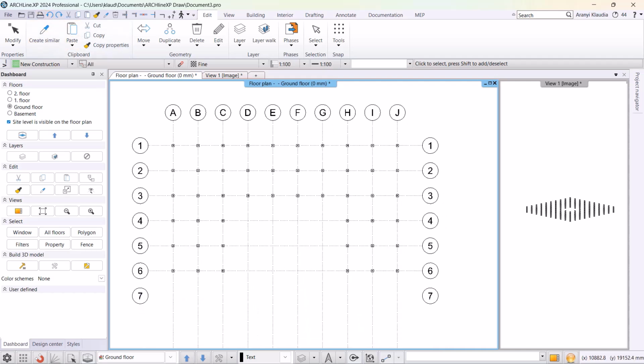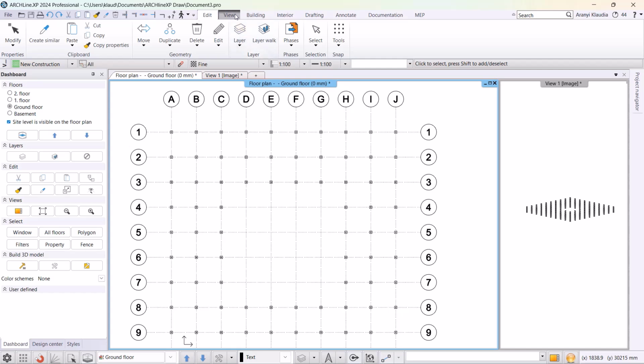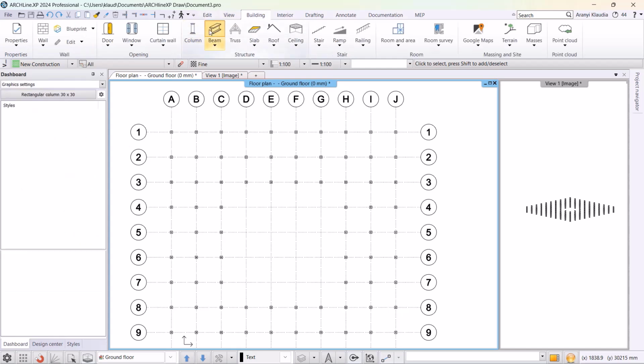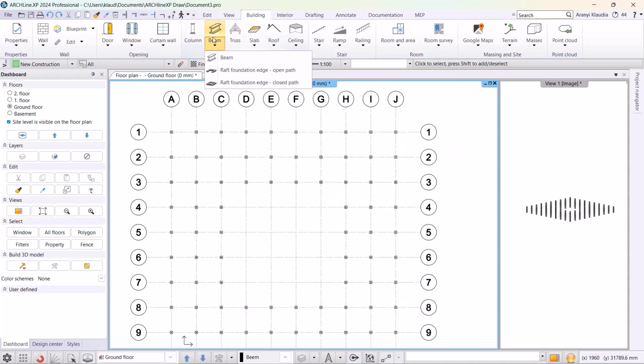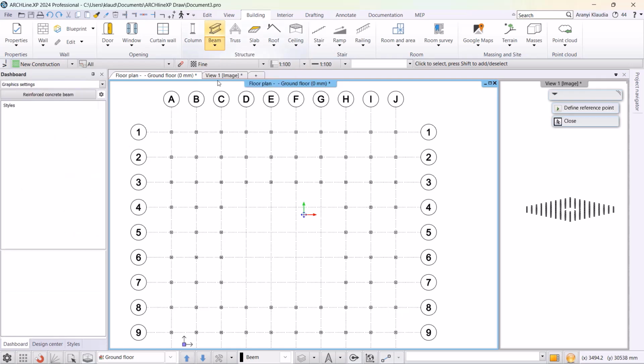I also place beams. In the building menu, I select beam properties. It will be 300 by 100 mm. The relative elevation will be 2650 mm and the material will be concrete. I place it here.